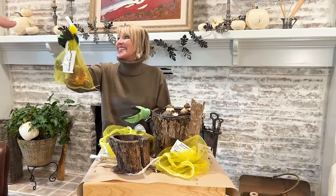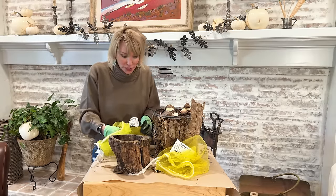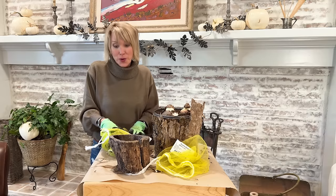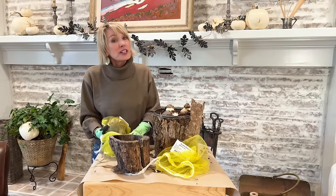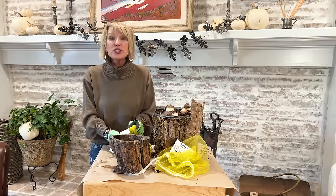Dancing Queen. Yes, and their Dancing Queen will get our disco on. And then I've got one too, and I will pop mine up. And we are going to have a Dancing Queen race. Now, if you want to know any kind of tips or tricks to get them to bloom earlier, I'm not going to share that with you. You guys just have to Google that.